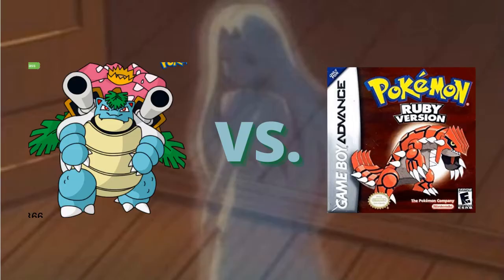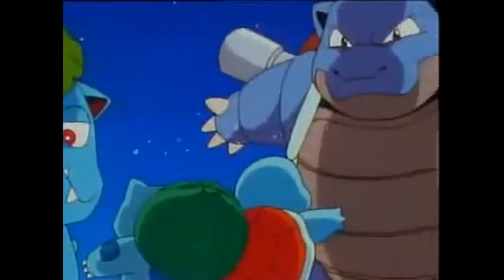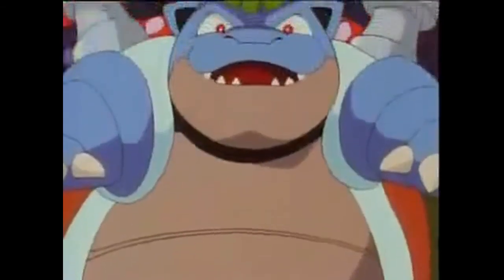perhaps this clip will help. Evolved forms, Venusaur and Blastoise. And just for fun, I'll combine them into one super Pokemon to make Venustoise.